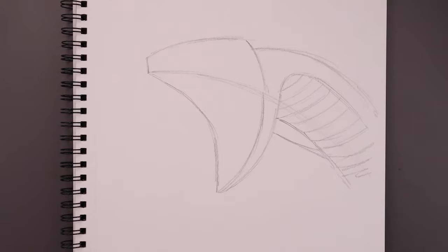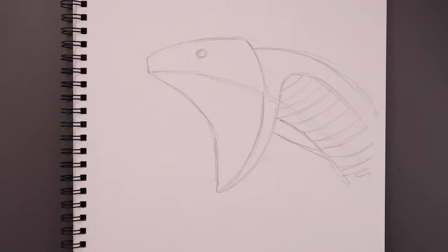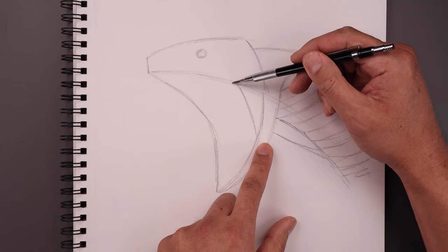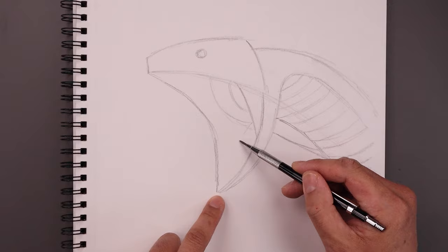Now I'm going to go halfway along this line, step down and draw a small circle for the eye along the top. Now along the corner of the mouth, I'm just going to add that cartilage, going across and then down towards the bottom. Along the back side of the mouth, let's add a curve for the throat. Step out and draw that again. From the back of the throat, we're going to add a curve along the bottom edge of the mouth, coming down towards the front.